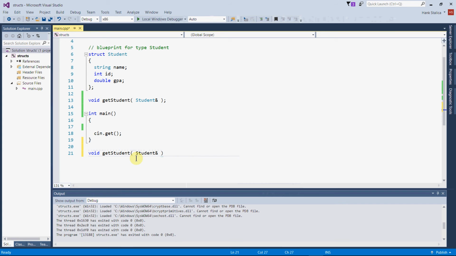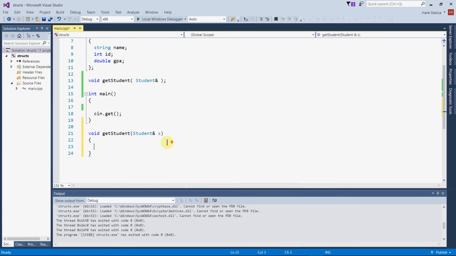Right. Pass by reference is what that ampersand is indicating. Okay, so now we'll have a student variable that I've created inside of main called student s. But then I'm going to call this GetStudent function, and I'm going to pass it... Well, let's name these differently just to keep it straight, so we don't accidentally confuse the parameter name with the variable name in main. Let's call the student in main t.